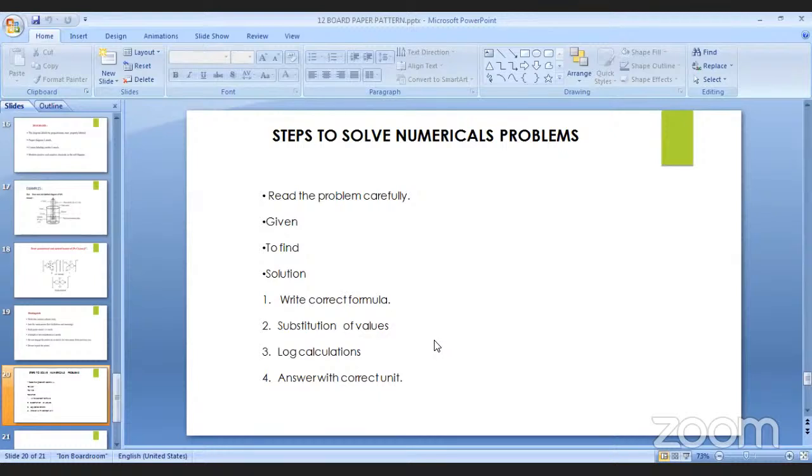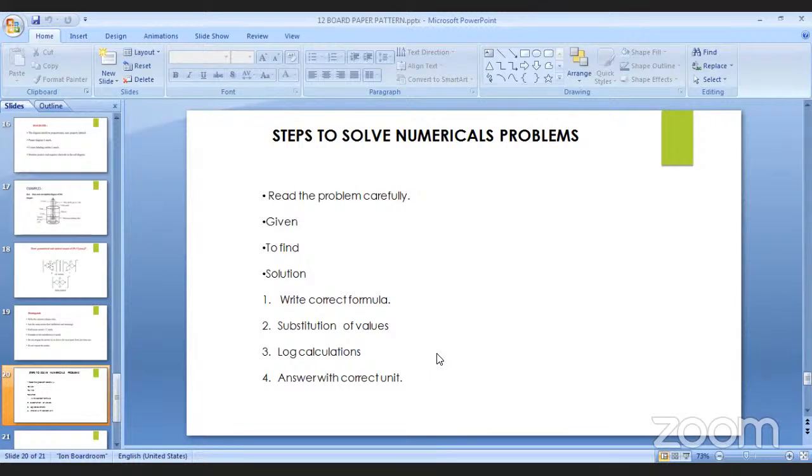Now students, in a very short answer type of question, the answer expected is one word. If a definition is asked, write the whole definition. If a numerical is given and they ask you to find the answer, there is no need to show the solution. You can solve it in rough and just write the answer. This is how you have to attempt the VSA. Don't write the answer in paragraph or essay form. Write it in one line, in one word.